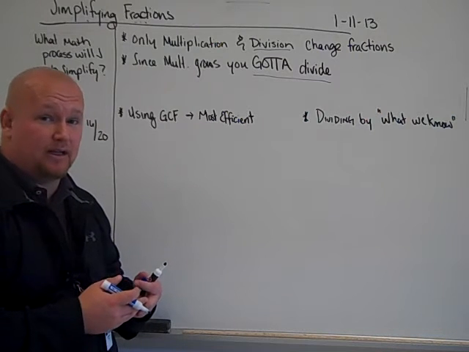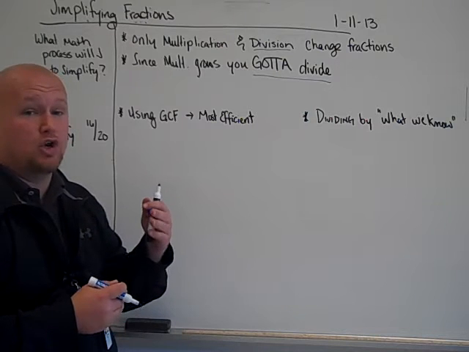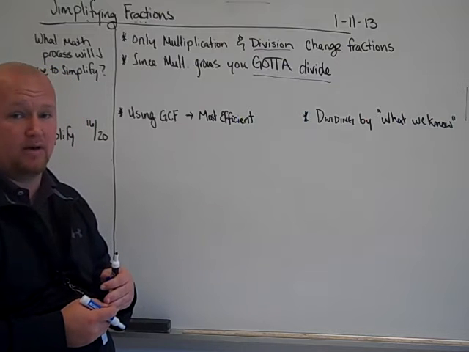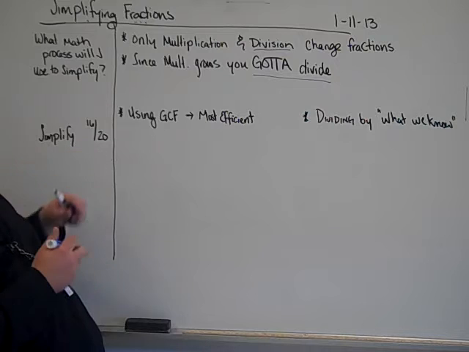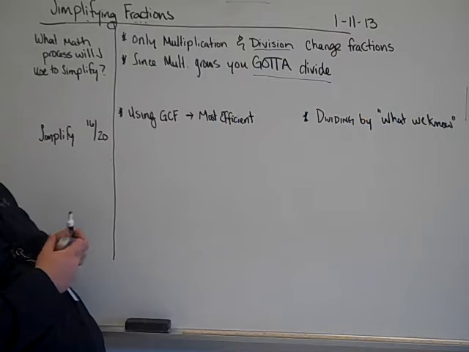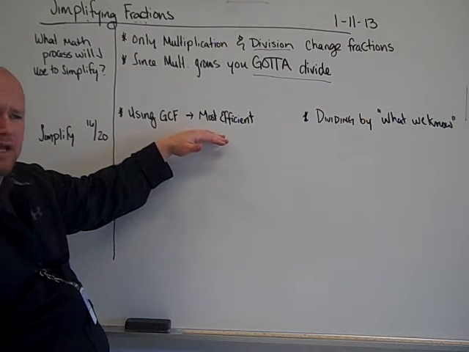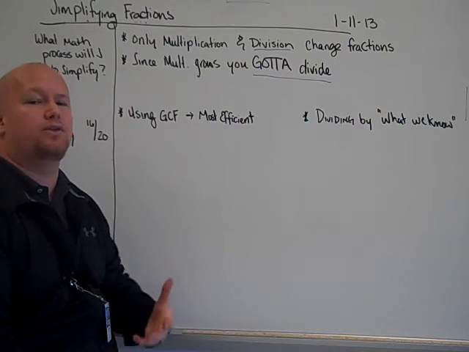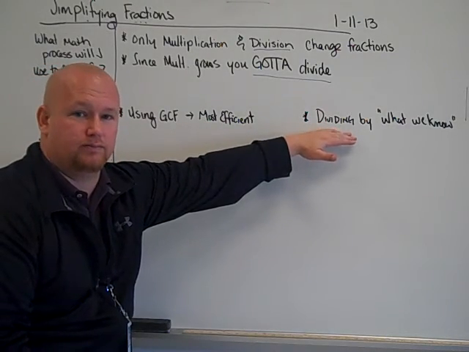What it definitely means is that when you simplify a fraction, you put it in a form where there is no common factor between the numerator and the denominator. What I'm going to do for an example is I'm going to ask you to simplify 16/20ths. The two ways that I teach students is that one, you can find the GCF, which tends to be the most efficient. There's going to be less physical writing work sometimes with that. But if you're not as good with your factors, I like to tell students to divide by what you know.